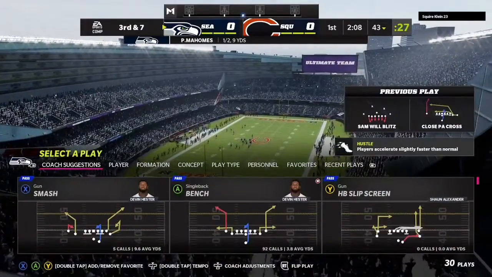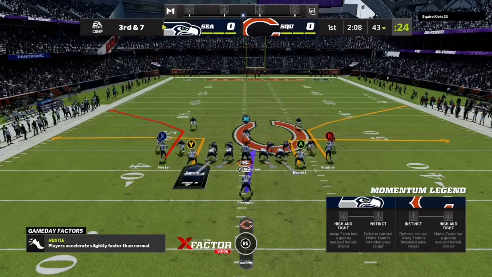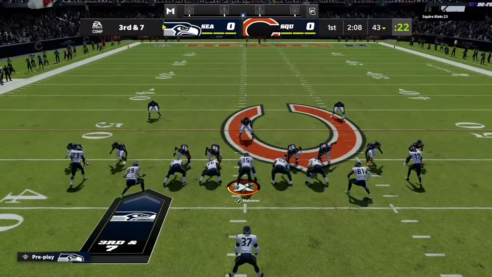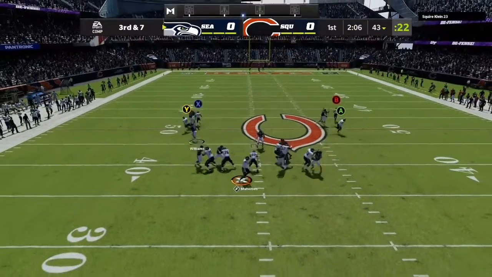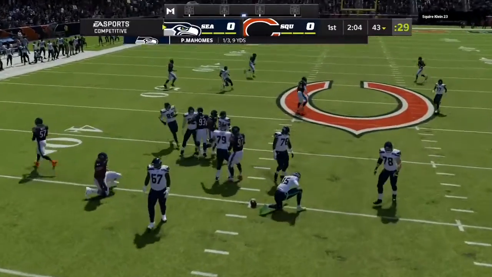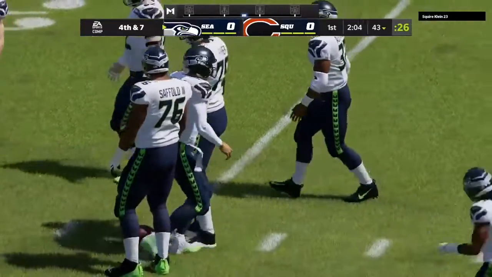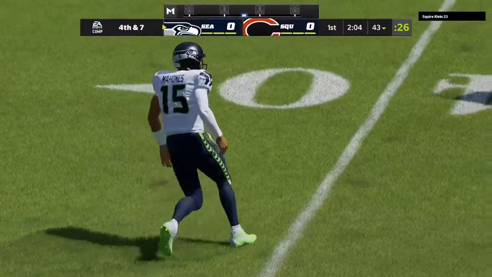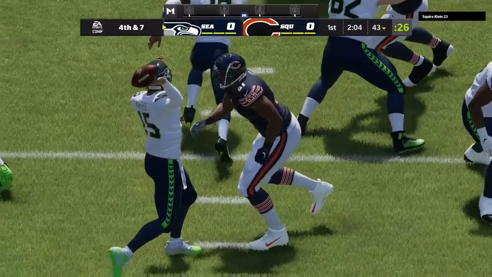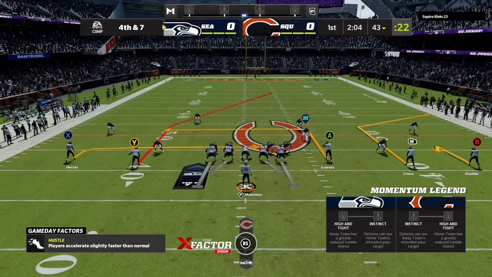They certainly did a nice job improvising there, extending the play, hoping someone would come open downfield, but they never did. Throwing is Mahomes on third. And that is incomplete. Not the opening possession they were looking for, especially on the road. No doubt about it, because they wanted to come out and establish a little momentum right away. But now bringing up a fourth down, an empty possession, not what they were seeking.